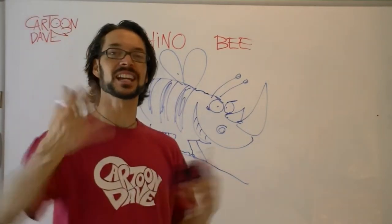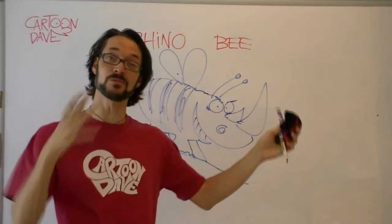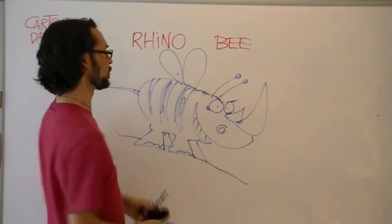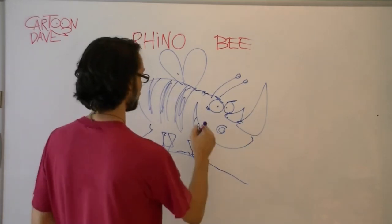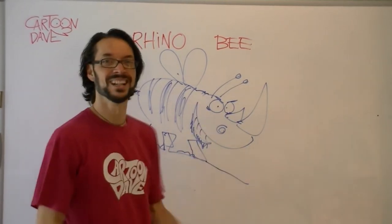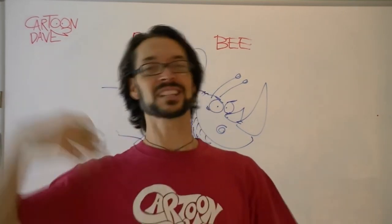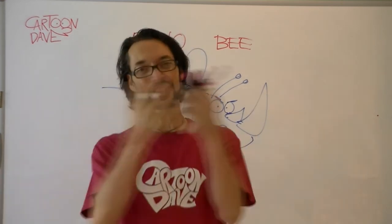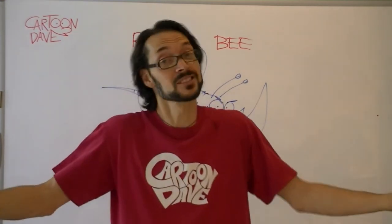So we can have a rhino's head and a bee's body. We can have a bee's head and a rhino's body, or maybe we can have little bits of rhino, little bits of bee, shove them all in, and have a little bit of fun. And maybe this dude, maybe he's gonna have a beard because he's a tough rhino. Okay, until next time, have some fun with your animals. Get two animals, get a horse and a worm. Get a chipmunk and a chimpanzee. Squish them together and just see what happens, just because you can.